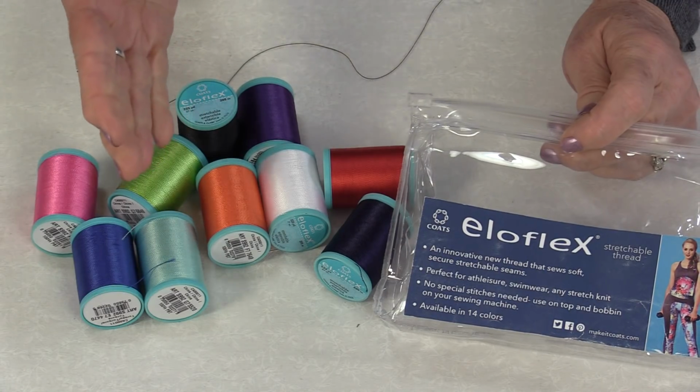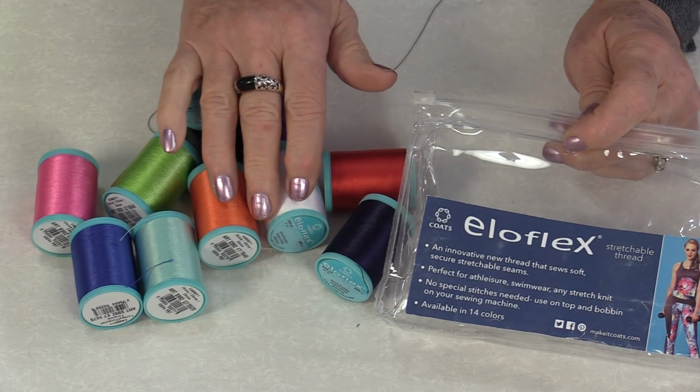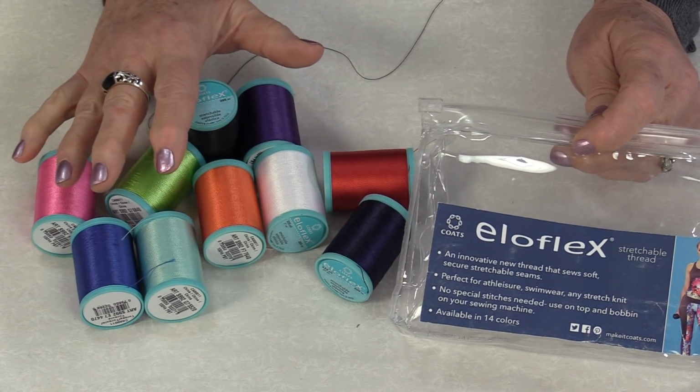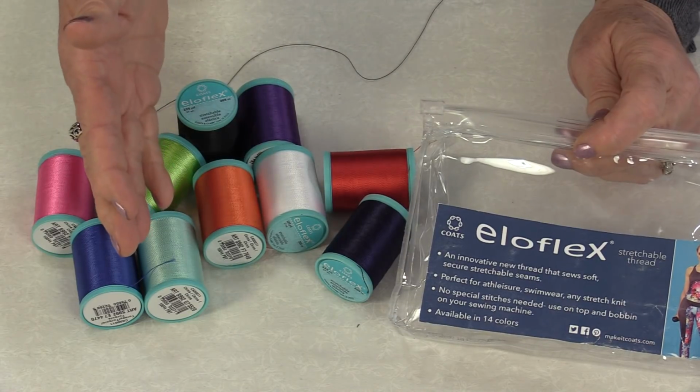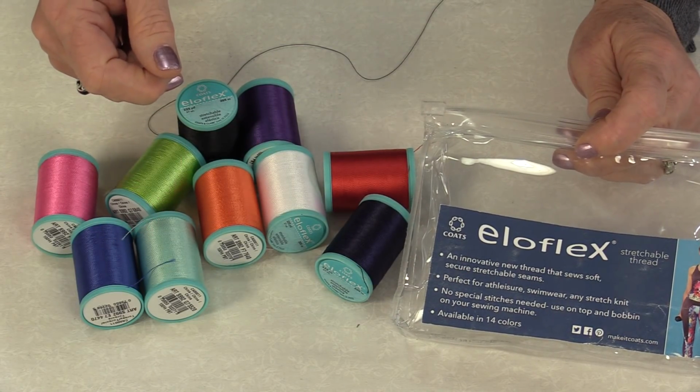My name is Laura, and did you know that there is a thread that is designed to sew stretch knits, and it's made to use on your home sewing machine? It is a stretchable thread. The thread company is Coates & Clark, and it comes in 14 different colors. You treat it just like a regular thread, but it really does stretch.